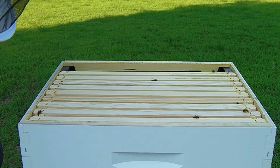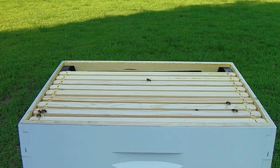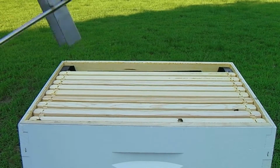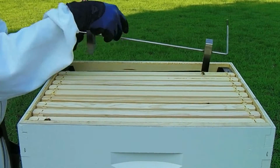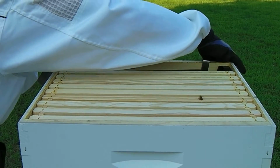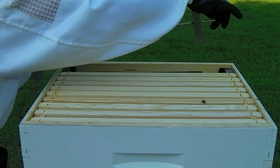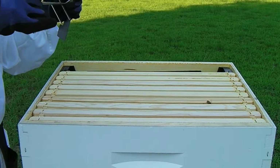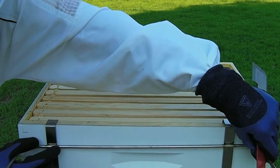So, like I said, the primary thing here is refilling the feeder. But of course, while I'm here, I always have to look in. So since I've got the lid down on this side, got the feeder over here, I'm going to go ahead and set this over here because if I do decide to take the top, the feeder's not going to allow it the way it's positioned. Okay, well, this is the way it's going to be. I'll just have to be smart in my maneuvering.